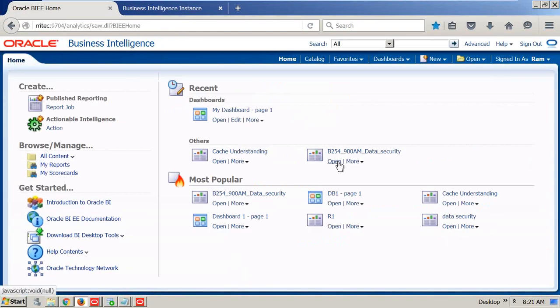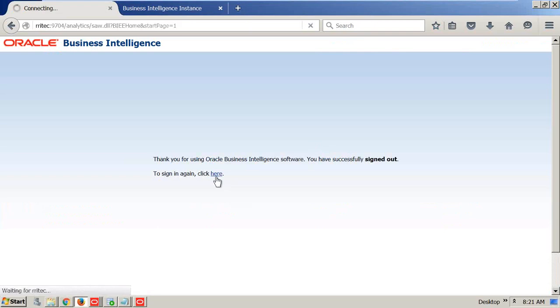Let us say I am trying to open some report. But this will execute from the cache, right? I want to create one cache entry. That means I have to go for some other report, but I don't have the permissions to create the report because I am a normal user. Let me log in as some other user.